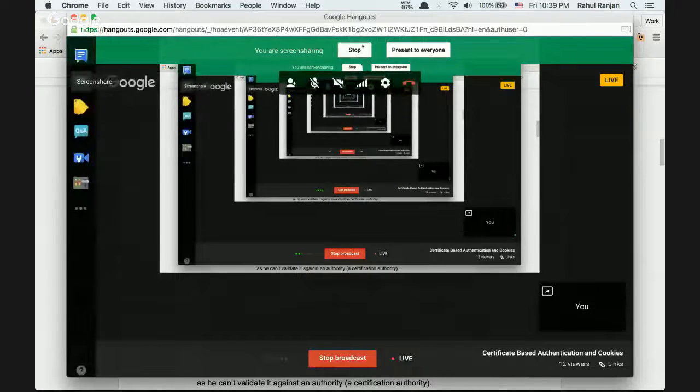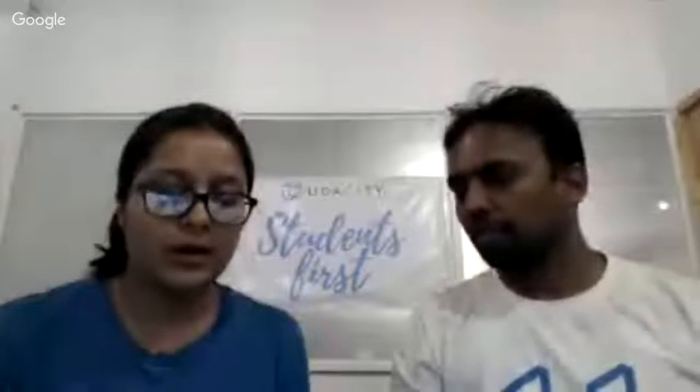Similarly, in case of a server, let's say there is google.com. How do we identify the address? It is a domain name address like google.com, which is translated to an IP address. So if there is something that needs to connect to the server, it will ask what the address is, and then it will ask for the certificates.